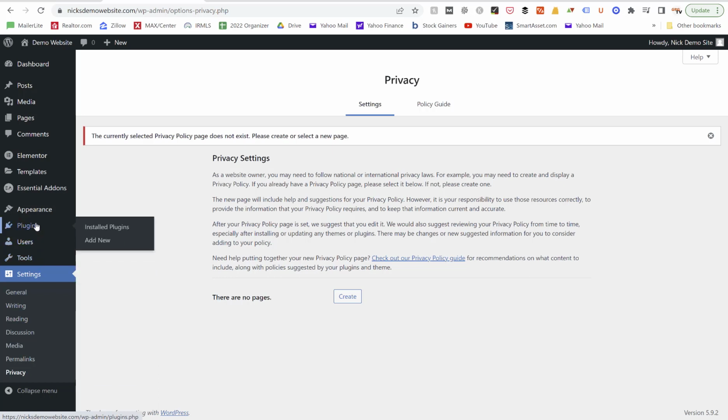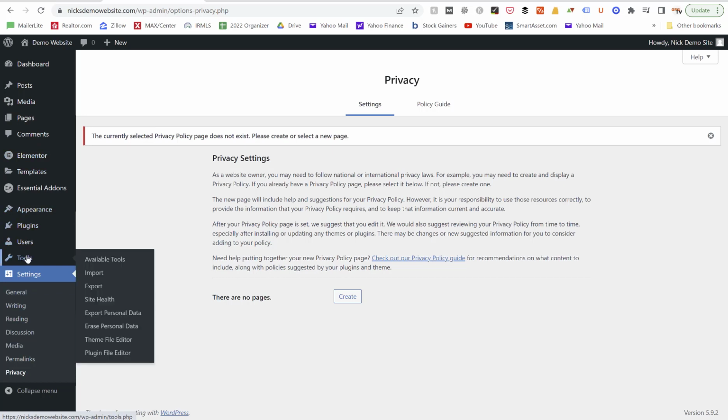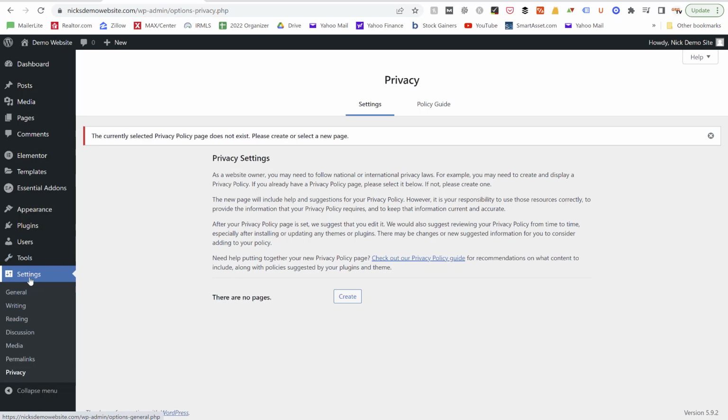So if you've installed a plugin and you're like, where are the settings that I need to go in and change or customize for this plugin, and you can't find the plugin anywhere here on your menu bar, check under tools. You might find it here in the drop-down menu. Same with settings. The settings tab is where a lot of plugins will fall under. So right now you can see there's only a couple different things here that are by default on a basic WordPress site. But as we start adding plugins, there will be different plugins that you'll see show up here under settings, and that's where you can click on those plugins and you can go in and customize the settings for them.